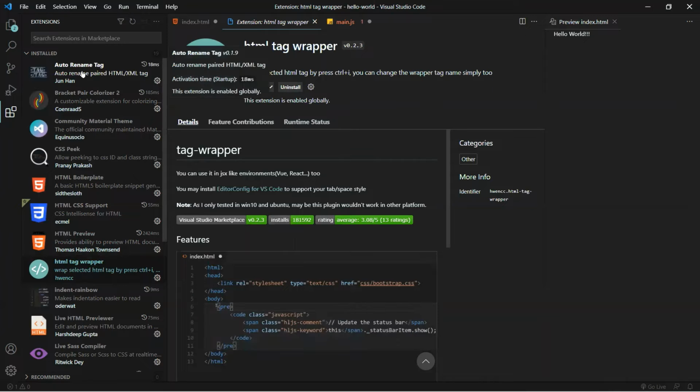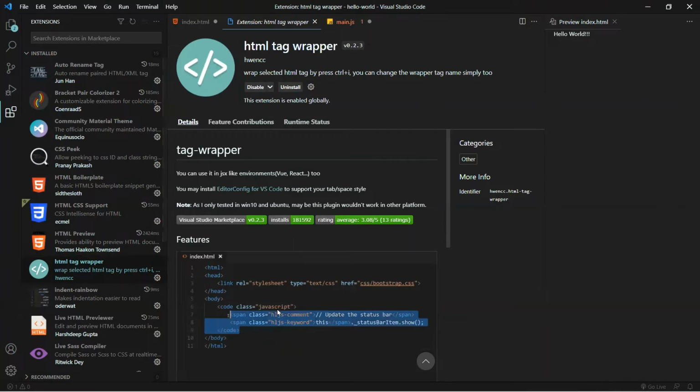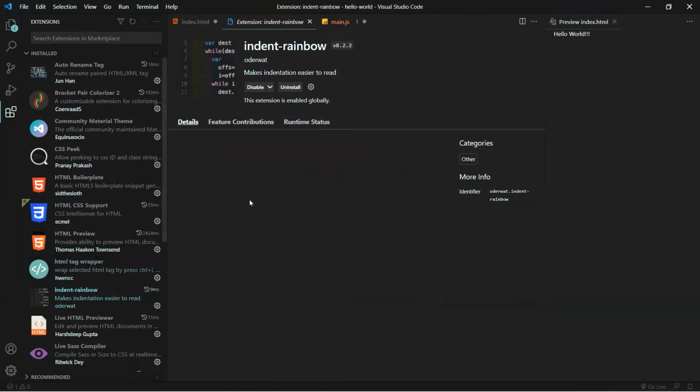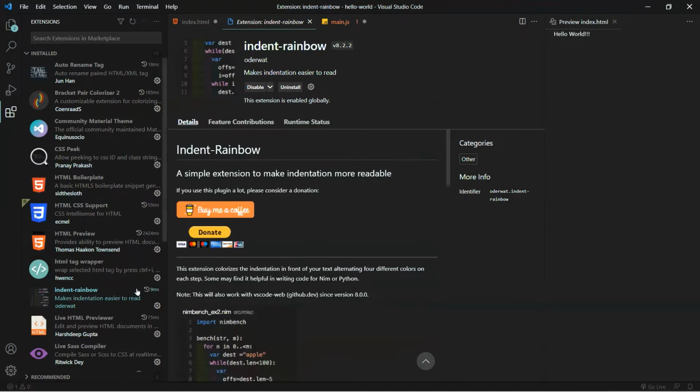Preference-wise, I just stick with the auto rename tag. It's a lot simpler. I don't have to click and highlight anything, but it is a good thing to have if you like it.